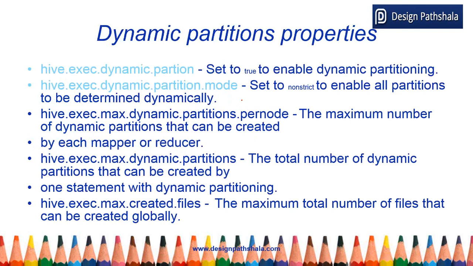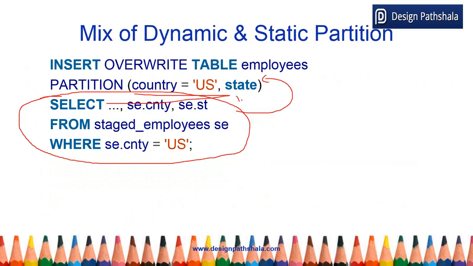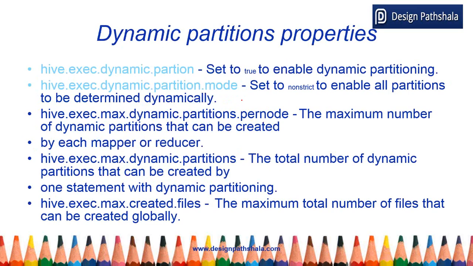Okay, so by default your dynamic partitions are disabled. You have to enable them. While you run this query, you will get an error. So you have to do a set of dynamic partition to true to enable it, and while you are querying that data, which is again in strict mode, you have to make it non-strict to query the partition dynamically. And there are other parameters also for the dynamic partition. I just copied them over here for your reference.